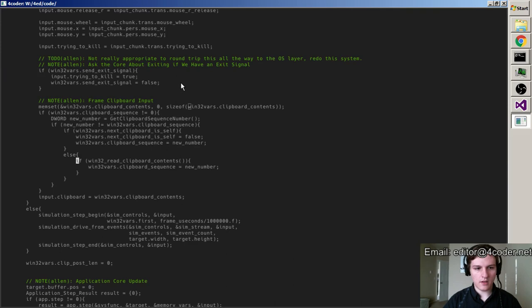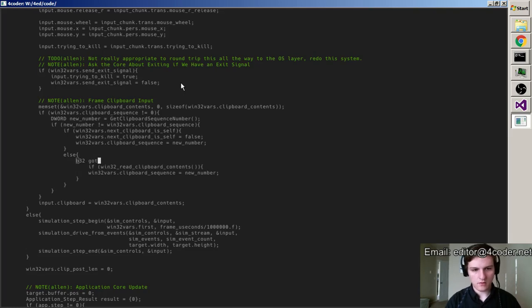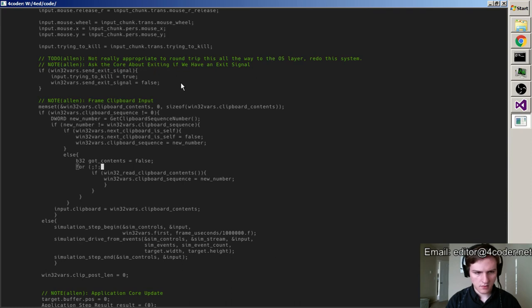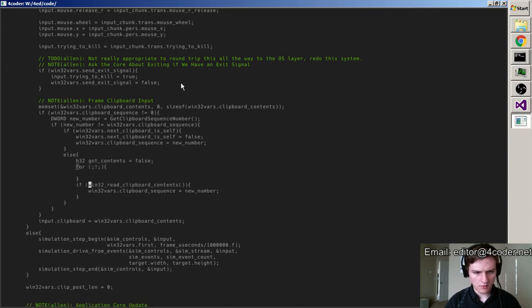We could also do like got contents equals false for as long as I do r equals 0.